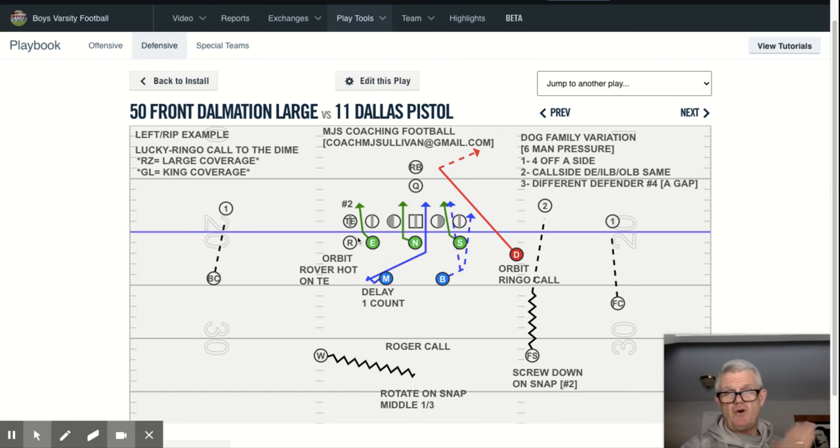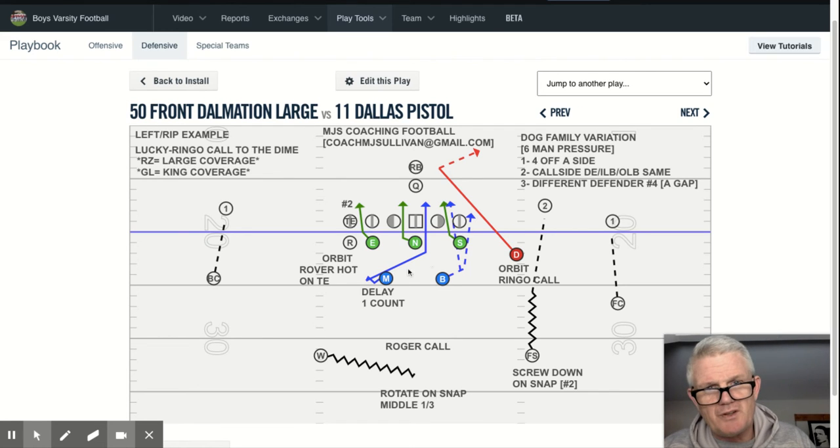Defensive line, all 3 go away from the call. So Ringo, Roger is the call. All defensive linemen are executing a slant, which is 1 gap away from the call, so left. Slant B, slant A, slant C. There it is. Boom, done. The inside linebacker call side, in this case, the backer is executing that C-scrape technique, which means he's going butt side of the tackle, and the Mike linebacker is plugging opposite A gap. He is not going butt side.